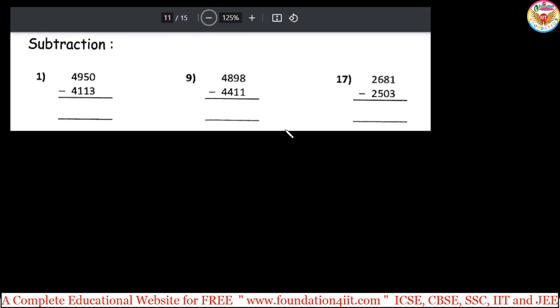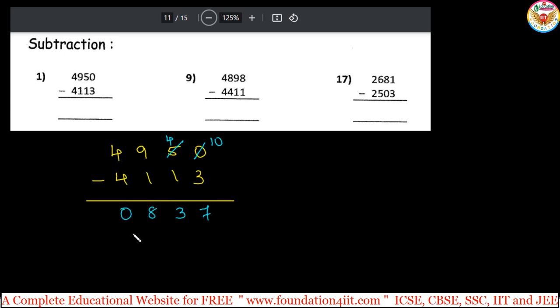Let us do the subtractions now. When it is 4 digit or 5 digit, any digit, it is the same pattern. Let me write the question. When you're practicing, maintain space and write on your paper. 4113. So when it is the top number, 0 minus 3. 0 is small and 3 is big. So at that time, we have to cut the previous 5. One number you can borrow to this 0. So 0 becomes 10. Since you are taking 1 from this 5, it becomes 4. Okay, you can maintain the space like this. 10 minus 3 is 7. 4 minus 1 is 3. Is 8, 0. The answer is just 837.